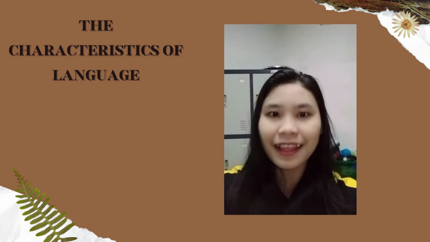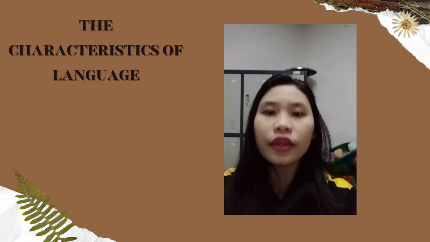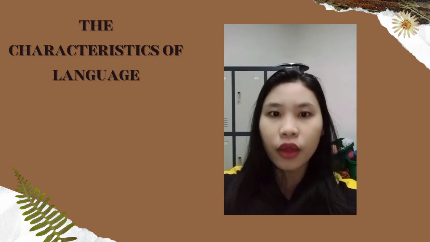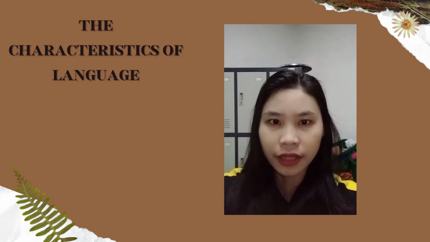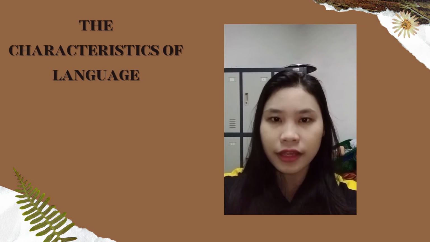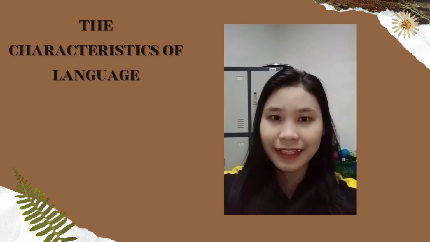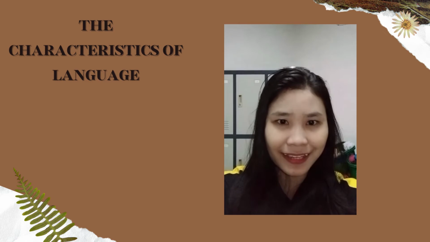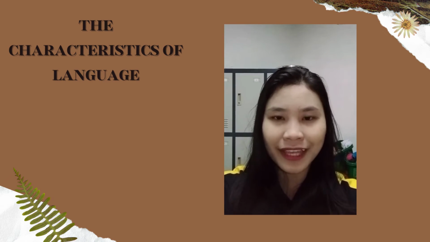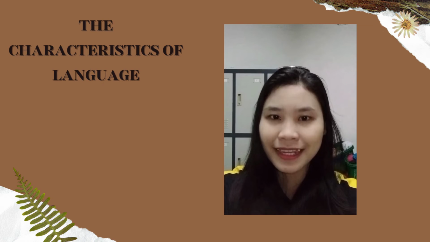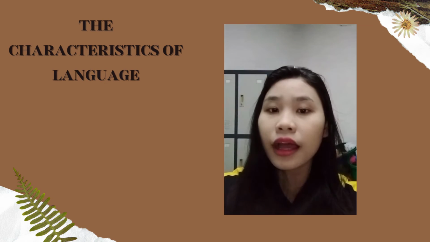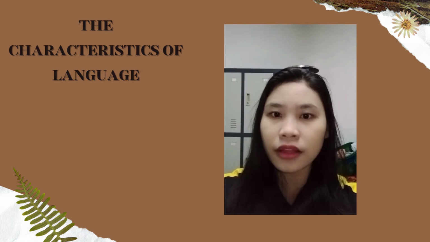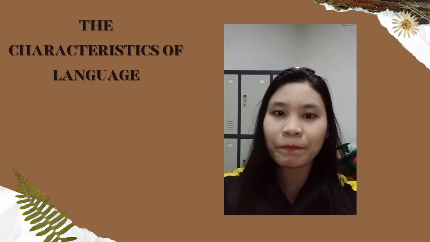Number 5 is language is human. Human language is generative, which means that it can communicate an infinite number of ideas. This is because it is combinatorial. Words can be combined in different orders to create different layers of meaning in a sentence. Animal communication does not have this freedom.